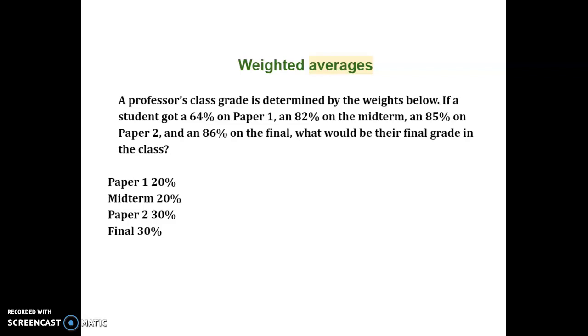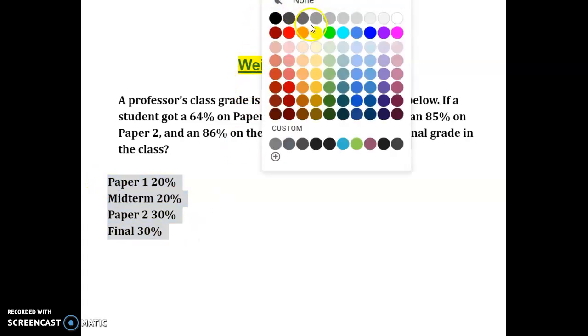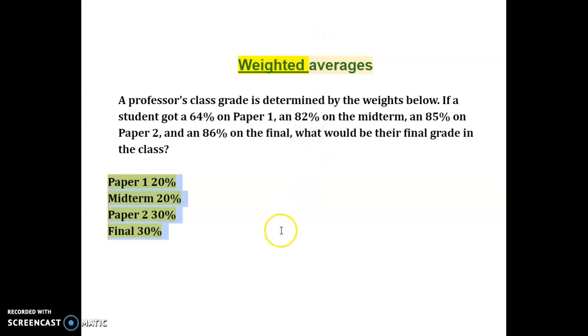Hello, in this video we're going to talk about the difference between averages and weighted averages. A weighted average is where each different assignment has a different weight in your grade, and sometimes it helps you and sometimes it hurts you. So we're going to talk about how this is different from a regular average.